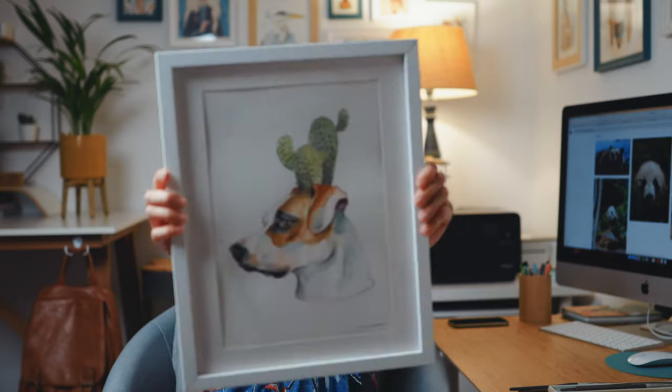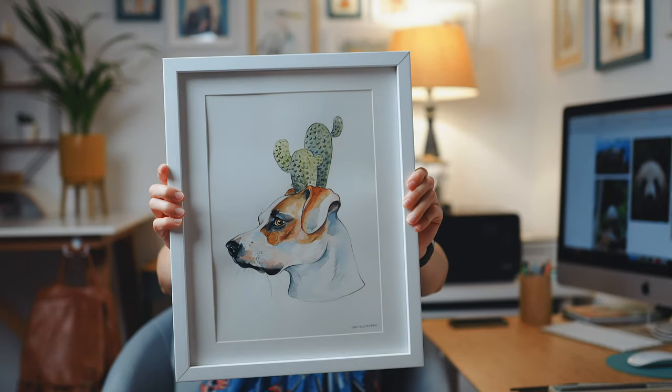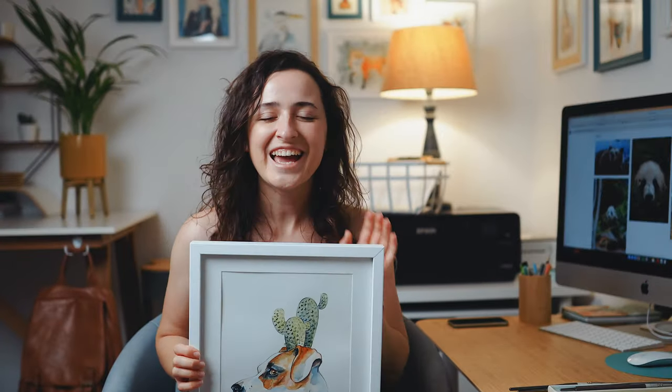You may know this painting that I did a while ago. This is my dog cactus. And I have a whole collection of animals with plants on top. So I hope you enjoy this painting of my panda cactus.